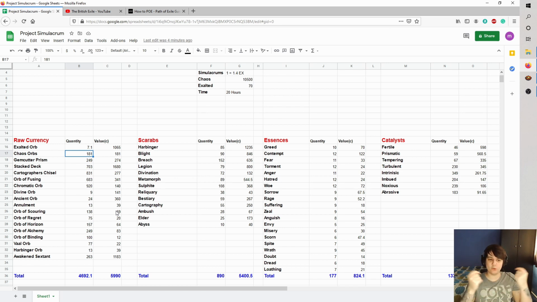But we had 6.1x worth of exalted shards, which kind of makes up for it. But still, that is less than I had in Blight and Heist so far. So that is garbage. And the Chaos Orbs are pitiful, 181. Now, we have a lot of gem cutters, which drop from the gem chest. We have stack decks, which drop from the card chests. I'm just going to call them chests for the sake of this.